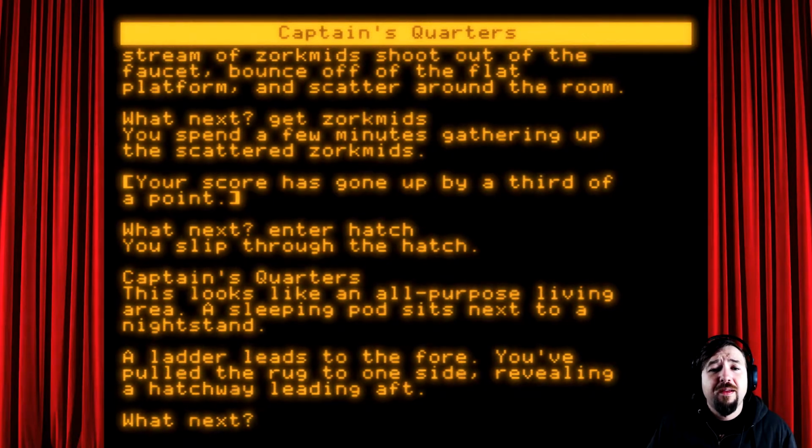Enter hatch. Captain's quarters. Looks like an all-purpose living area. A sleeping pod sits next to a nightstand. I guess we'll sleep. Pulled the rug to one side, revealing a hatchway. Yeah.